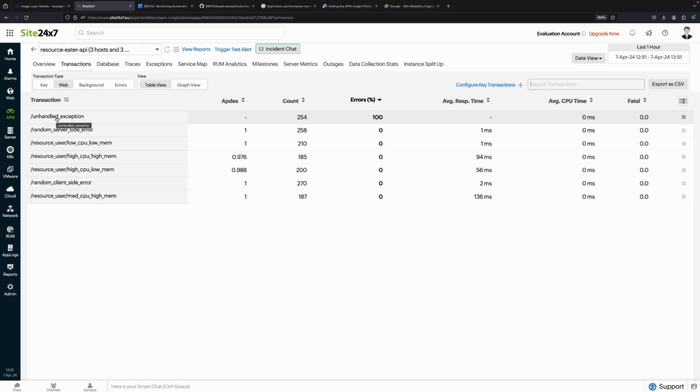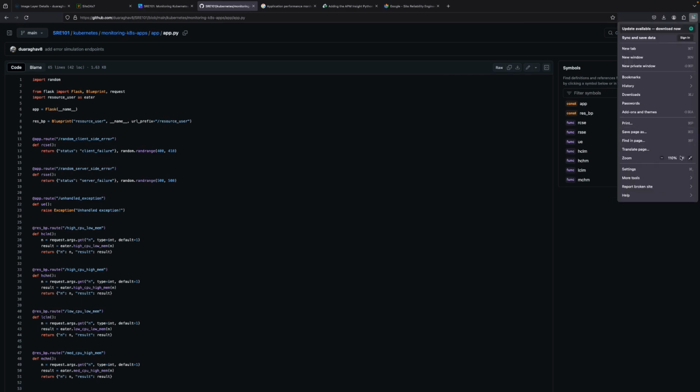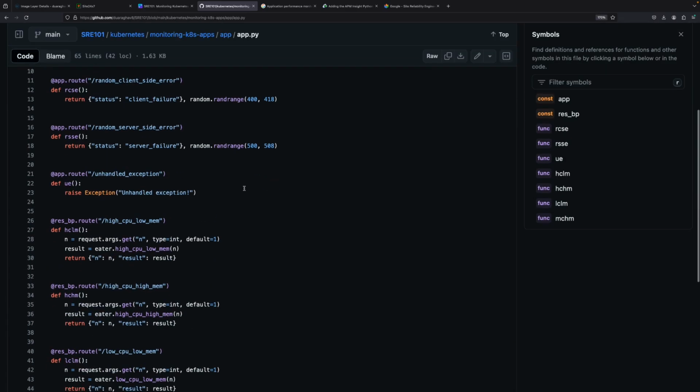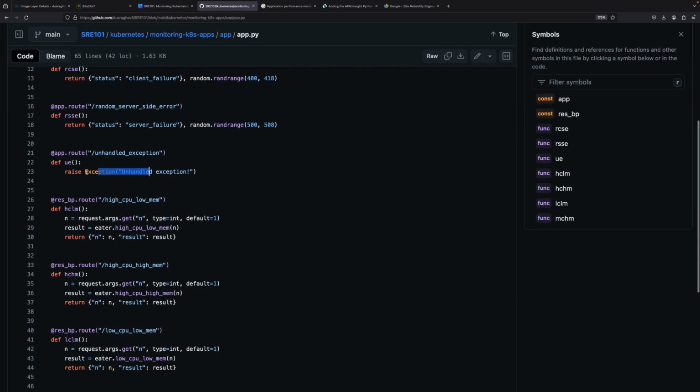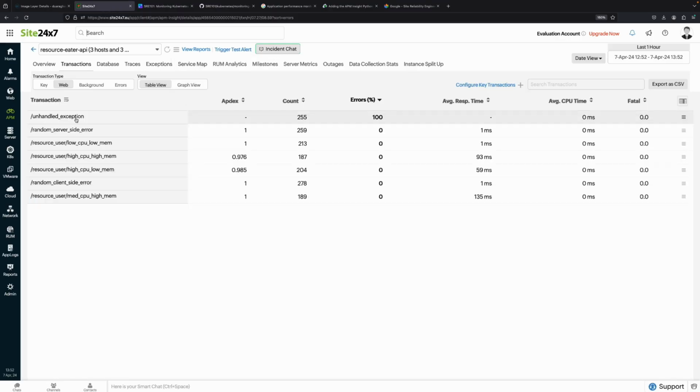This was the endpoint throwing an exception. And our application wasn't handling that exception in any way. That's why this single endpoint is the reason for all of our errors. Here, by default, we do not define server-side errors as also errors. If I start treating server-side errors also as errors, we should start seeing some error percentage over here.